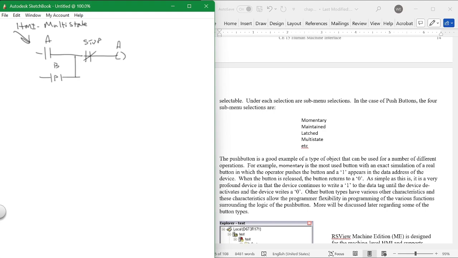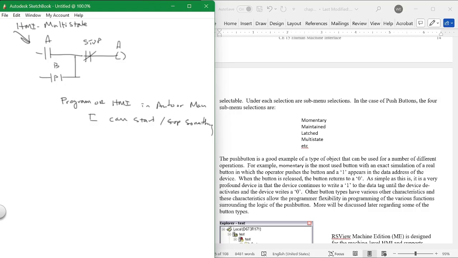Now, what does that mean? It means from the program or the HMI, in auto or manual, I can start and stop something.